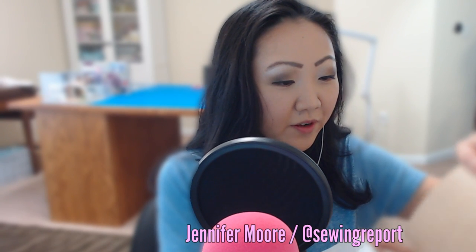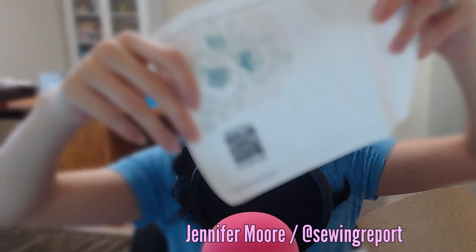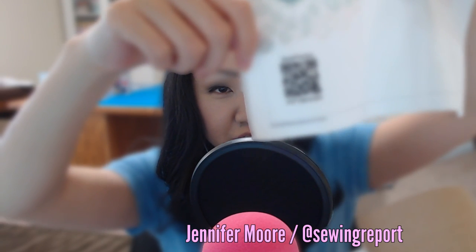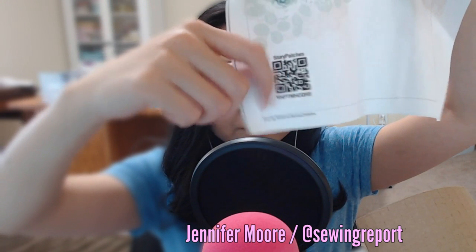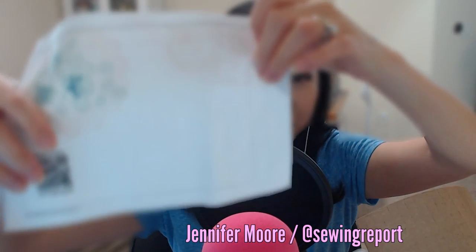Okay, let's see. This next thing, she sent some printable paper. Okay, so in here, what's this? Oh, this is a sample quilt label. And you can make your own QR code. Sorry, the focus on this is a little funky. So you can make your own QR code on your quilt label so someone can get more information about the quilt. You can leave them a message. But this is just an example of a quilt label that you could make.